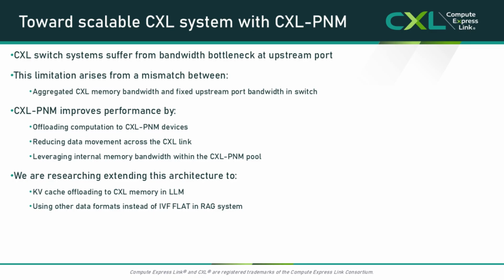So let me summarize what we have covered today. CXL enables scalable memory systems with high aggregate memory bandwidth. However, CXL switch systems have a fundamental bottleneck at the upstream port. So by combining CXL with PNM, we reduce data movement and improve how bandwidth is used. This allows the system to perform more work under the same bandwidth constraint.